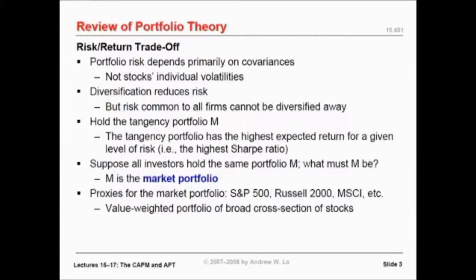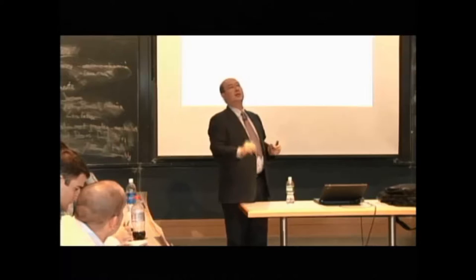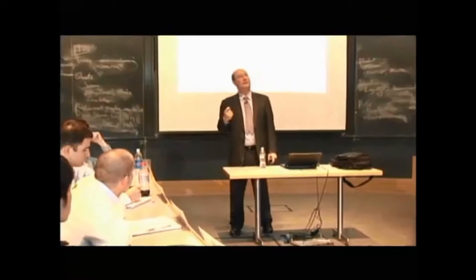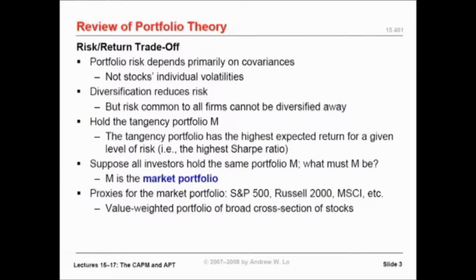What we now know is that given a choice between holding N securities and T-bills versus holding T-bills and a single portfolio, all of you would be indifferent between those two choices if that single portfolio were M, the tangency portfolio. Do we agree on that? OK. So therefore, I could, in principle, construct a mutual fund called M. This mutual fund holds stocks in exact proportion to the weights given by that tangency portfolio. In other words, it is the tangency portfolio.